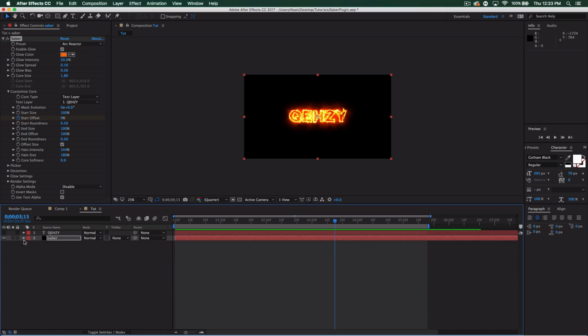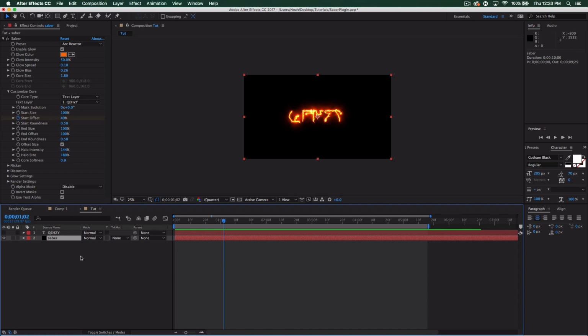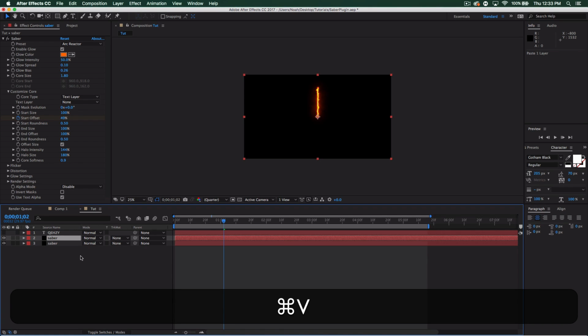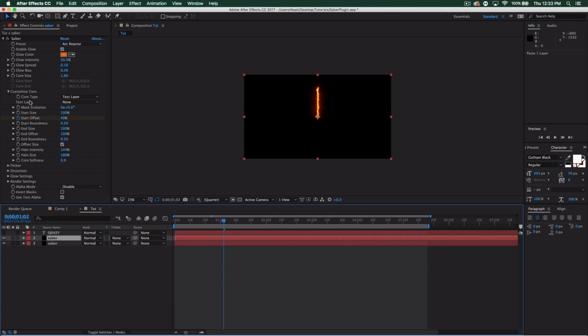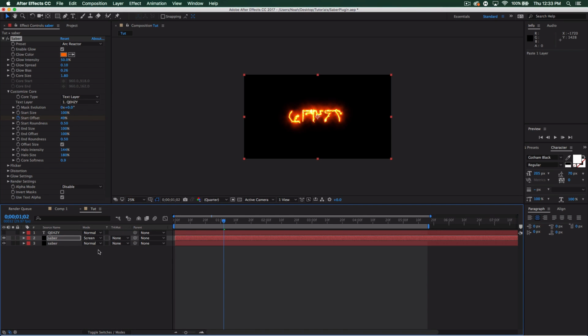And obviously we can play around with the presets as well and get different looks, but that's essentially how you do it. And then you can go further into this, but I just thought this text was really sweet. And if you want, you can reverse it. So if I duplicate this, and if you duplicate these, by the way, you have to go back and select the text layer you're using. And then I'm also going to have to set this layer to screen so the black background's not there.